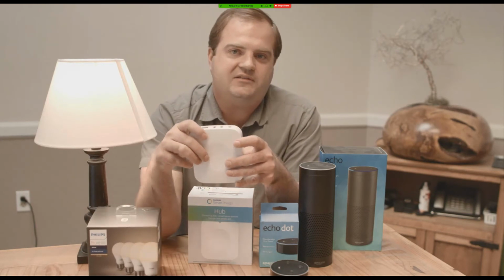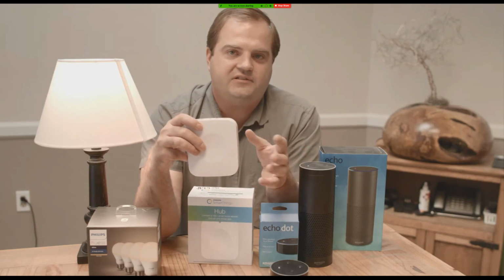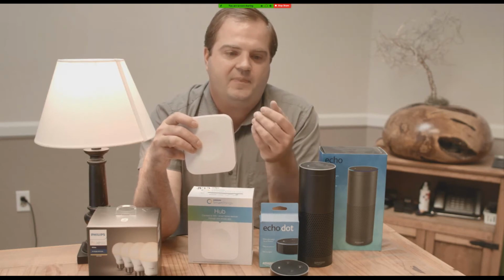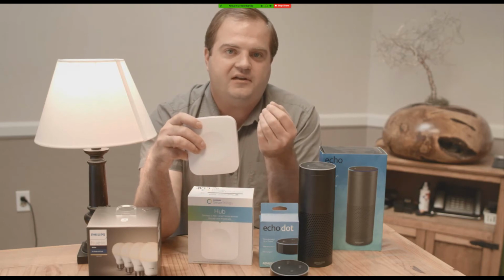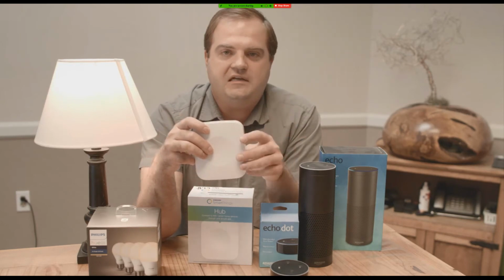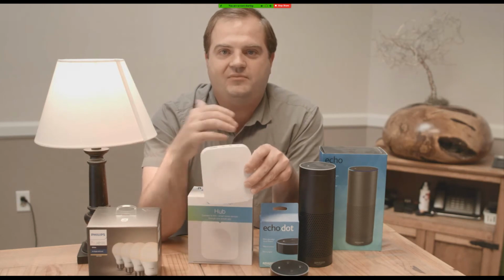So again, like I was saying before, you could set your lights on a timer to turn on and off at a certain time. If you have motion sensors hooked up, you could actually set them up so that the motion sensor will turn on the light whenever you enter a room, or it will turn off after a certain time period, not sensing any motion. You could set your door sensors to turn on a light when you come in the door.